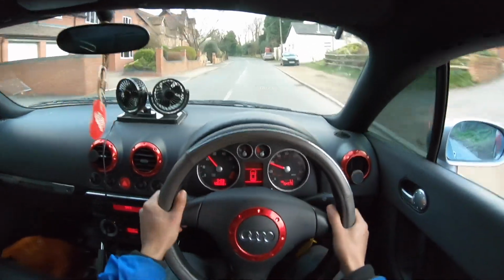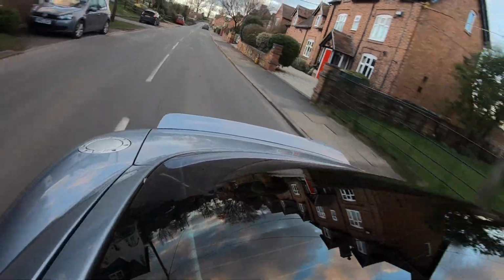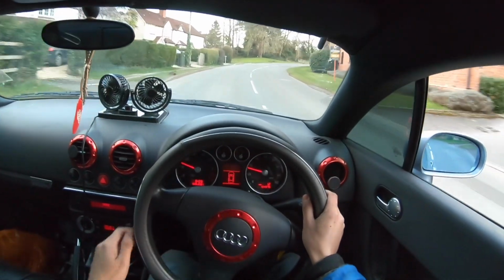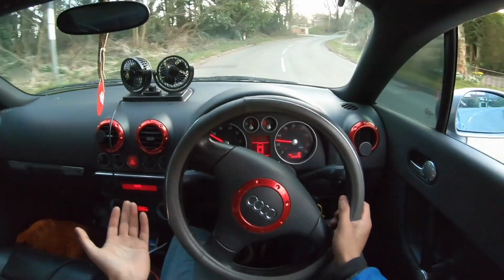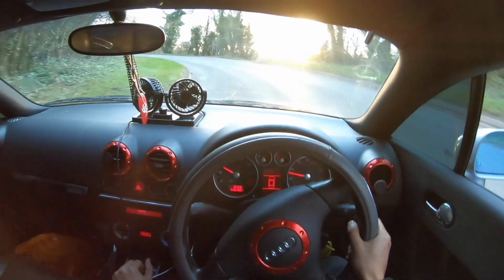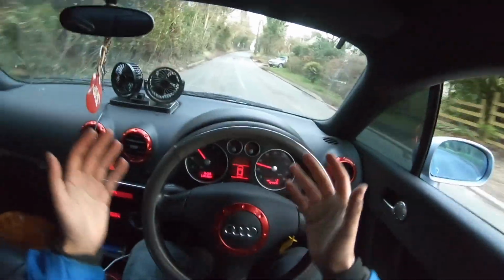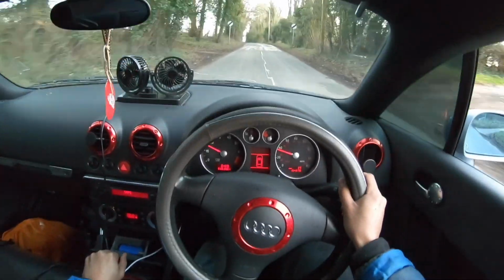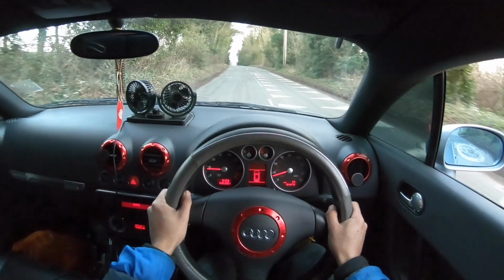You know what? I was changing my mind to sell this car now. Honestly, the TT doesn't look nice, but the performance is just crazy. £1,000, and you got a car that does 0 to 60 in, I'd say, 6 seconds, I believe. I'd like to see what this does against the Type R, to be honest. I know we're supposed to do a Type R video against the Celica. It's a bit tricky to get all the cars at once, but let's try this out. We're on a 70. We'll do a launch. Come on, why not?